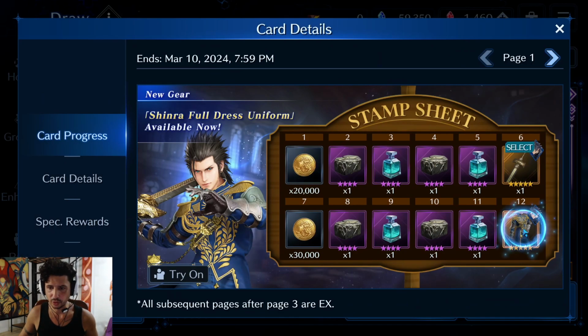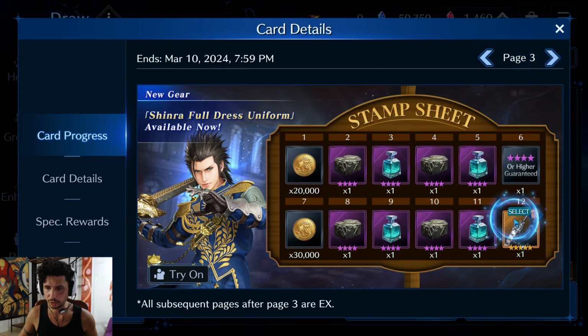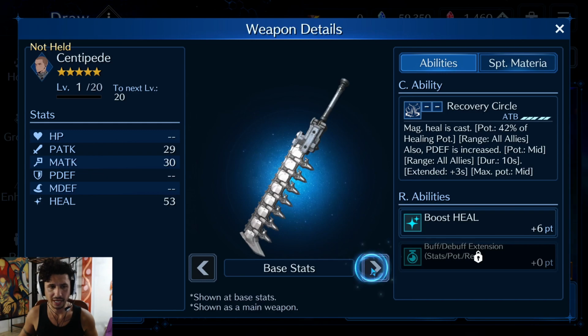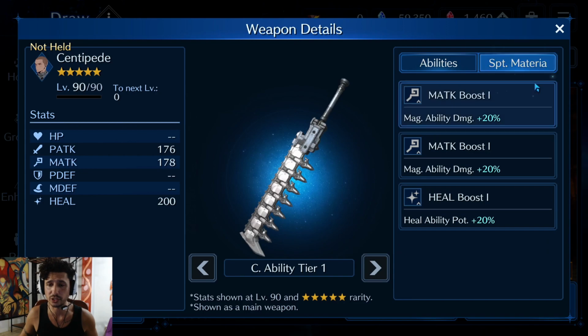Now let's go in and quickly look at Matt's weapon. All right, which is going to be on the third page right here. All right, so at level 90, base 5-star, it's going to have a 42% heal, healing potency, range all allies. Okay, the physical defense is going to be increased. It's going to be at mid to mid at base 5-star. Now, the question is does this thing buff physical defense AoE to high at some point, right? The R abilities are going to be healing 32 and buff debuff extension, both really good ones. The support materia, magic ability damage 20%, same thing in the second slot, and the healing ability potency plus 20%.